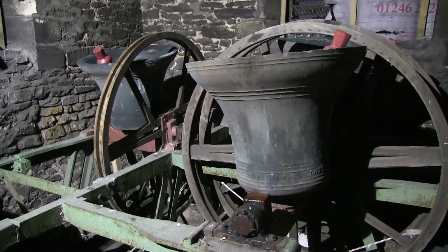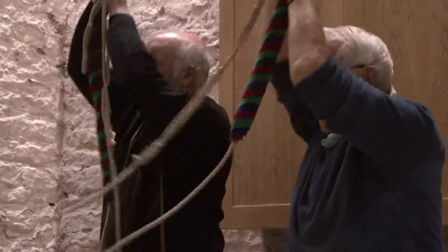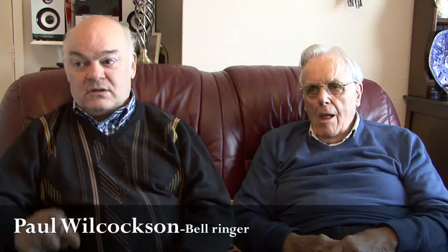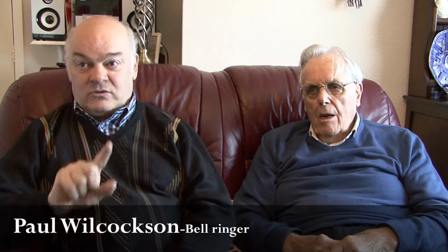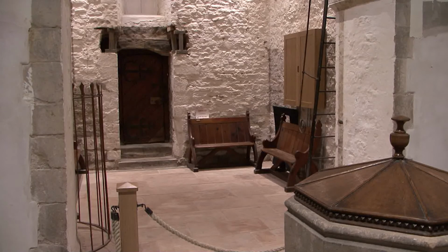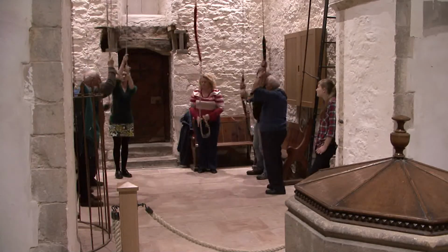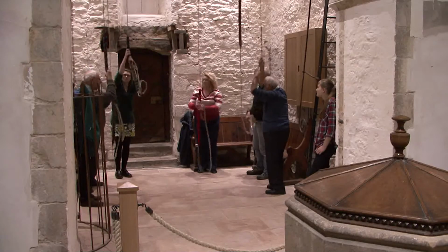But there's more to ringing a bell than simply ringing a bell. Terms such as change ringing and peals are complex techniques. The six bells at Winterton, the bells ring in order 1, 2, 3, 4, 5, 6. A change would be two of the bells or more swapping places. And then two bells would swap over again, and that would be a change.